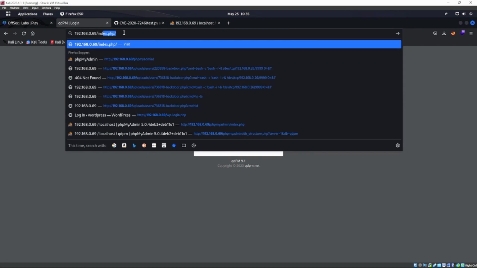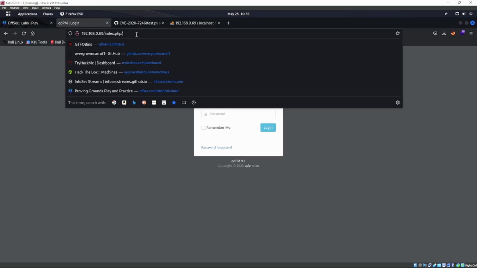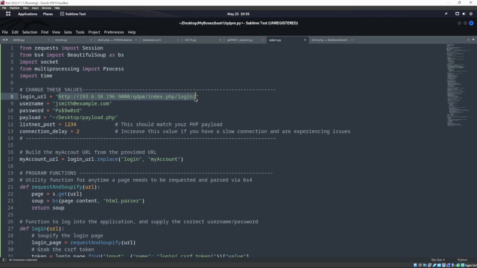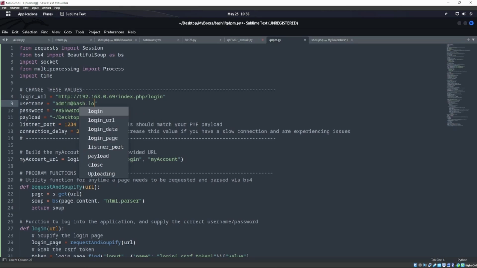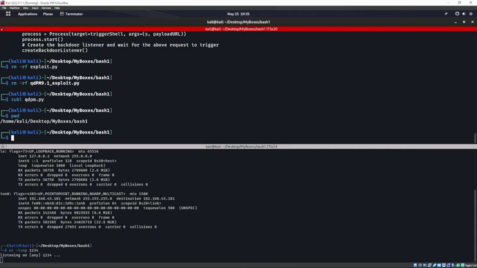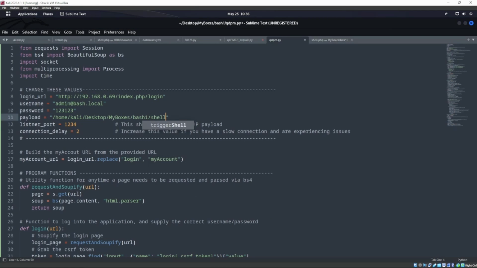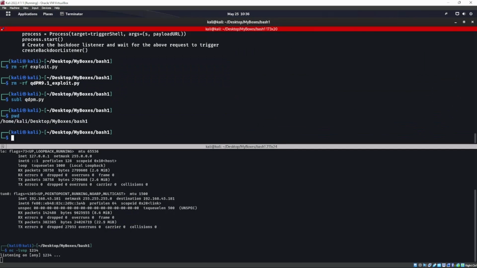I wonder if that'll actually work. So that'll all work right there. So we probably do something like that. And it was admin at bash.local, right? Password was 123123. Then the payload is going to be this guy right here. Shell.php. Right. Let's go and try that now.